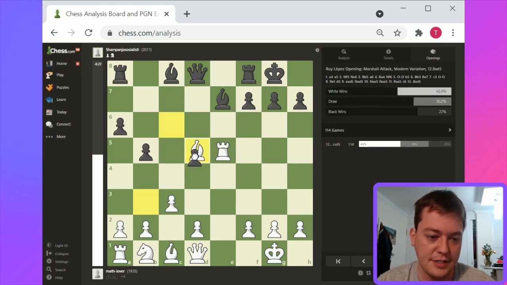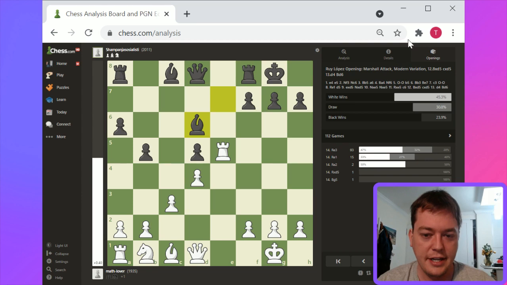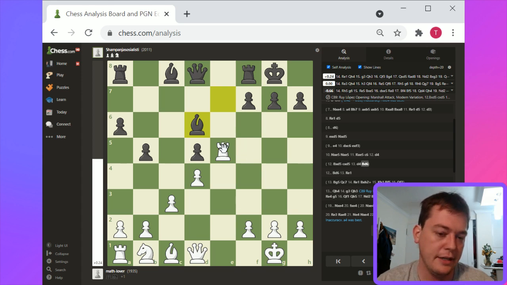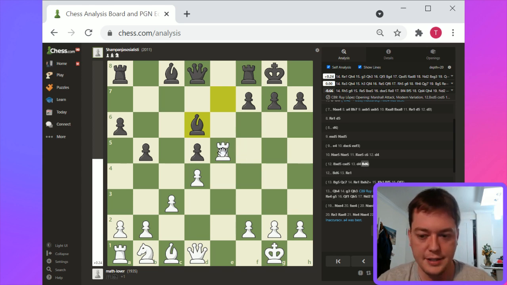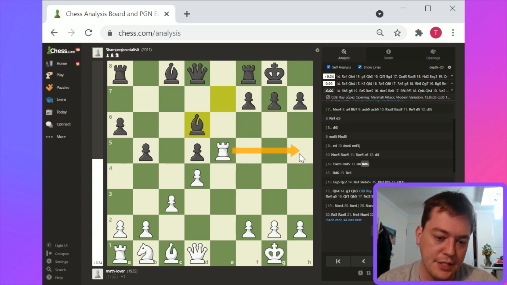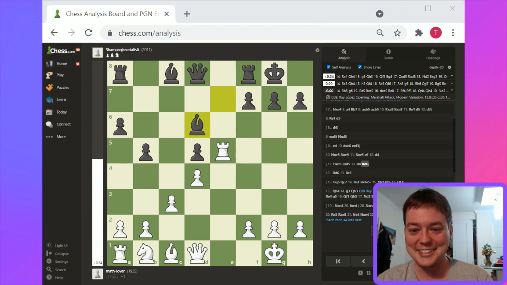So like bishop takes, pawn takes, d4, bishop d6, and I feel like this might be a situation where black has basically given up a pawn, and then white has given up some of his positional edge. But I'm wondering here, like bishop d6, rook h5, maybe. It could be less aggressive.